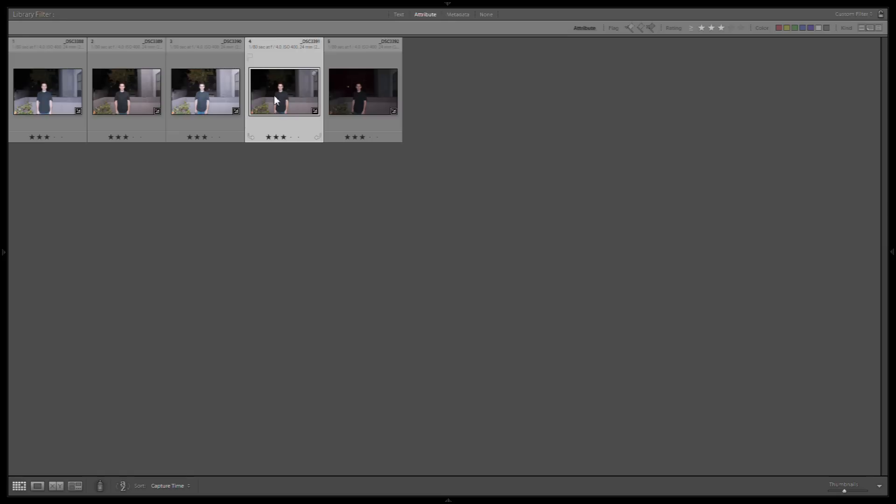My last shot was with my little softbox thing, and this thing consumed a ton of light. The TTL metering was not doing its job — I did two test shots and it produced the same image. It was underexposed by about a stop and a half, so I had to raise the exposure up. That introduced a lot of extra noise, and the light isn't particularly that much softer.